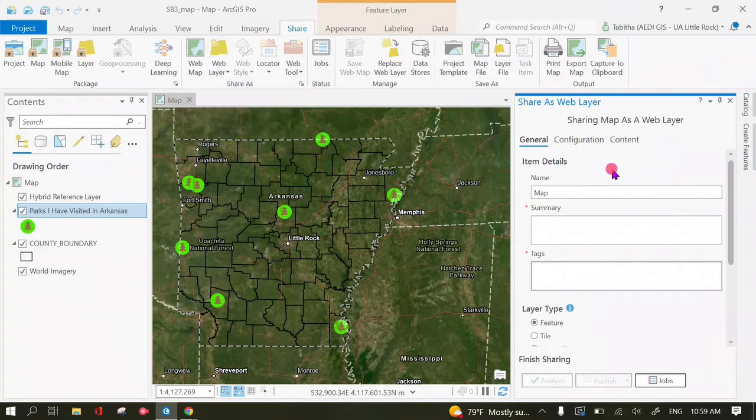So when you click on Publish Web Layer, it's going to pull up this Share As Web Layer pane, and you're going to type in a name. Parks, Arkansas. I think you can have spaces in this name. Summary: this layer shows a few of the parks.